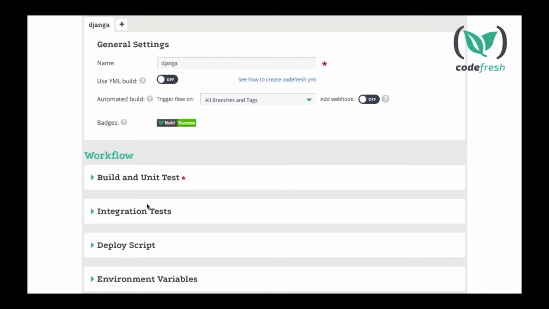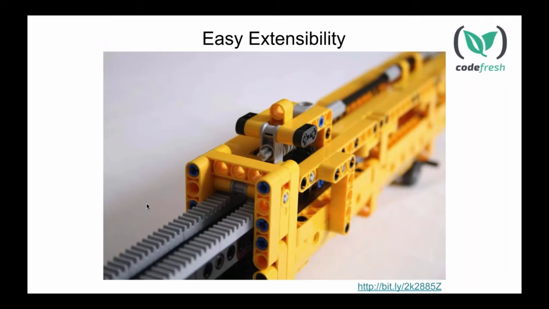Now this is all very nice, but if you step out of the most basic use case of building images and deploying them, this can be a bit limiting. It's good for the small projects, but once you need something a bit more complex, this isn't so useful anymore. It's restricting.